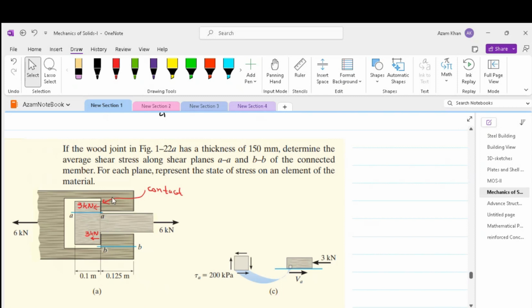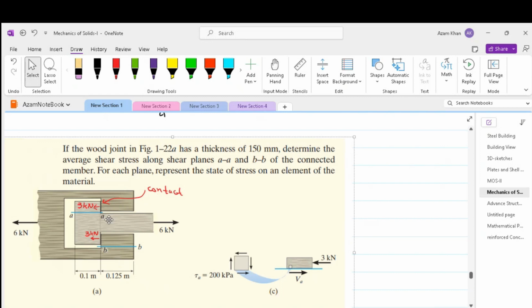This wooden bracket is housed inside another bracket. Since this bracket is being pulled, the points of contact at the top and bottom will resist this pull-out. So 6 kilonewton will be halved between the top and bottom contact points. In order to find the shear at planes AA and BB, we will have to get the area of cross section at AA and at BB. After that, for AA, we will divide the 3 kilonewton by the area of cross section at AA, and for BB again 3 kilonewton by the area of cross section at BB.